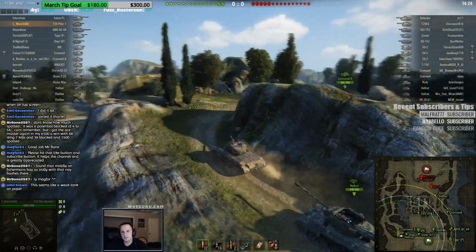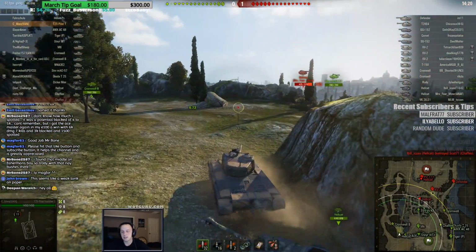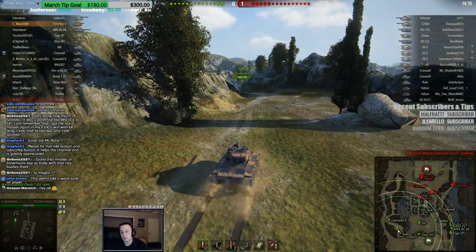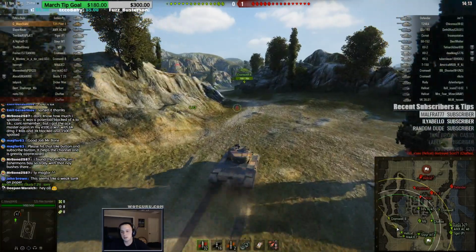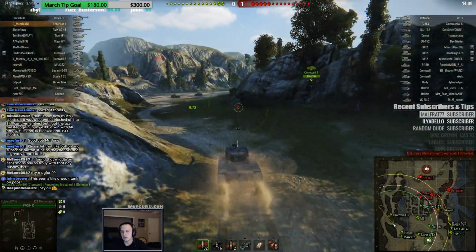The T25 Pilot Air, it won't let you add it to the comparison in the garage, funny enough. Essentially what you have here, it's pretty damn mobile. It does have a weak engine though, so climbing hills, anything uphill, it's pretty slow in that regard.